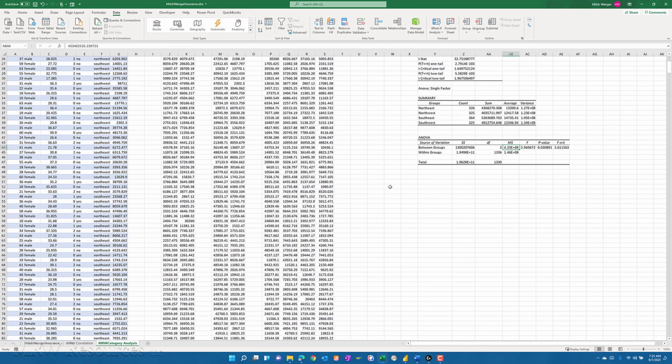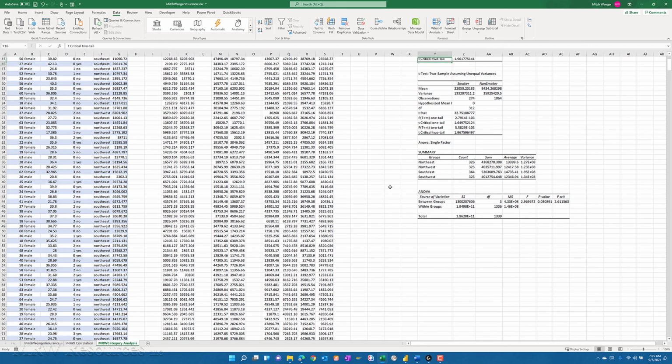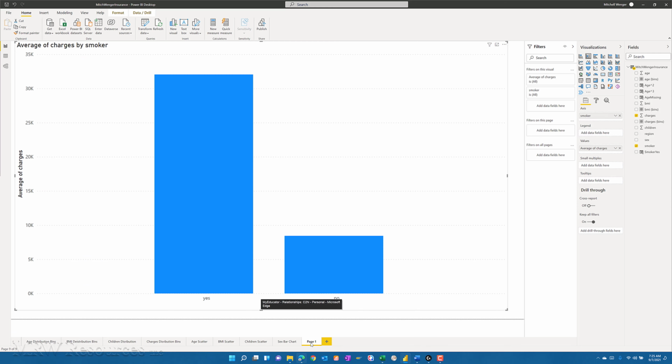Now, to take this a little bit farther, we could then supplement this with a t-test for each group within the ANOVA. So Northeast versus Northwest, Northeast versus Southeast, Northeast versus Southwest, and so forth. All right, so this is smoker bar chart.